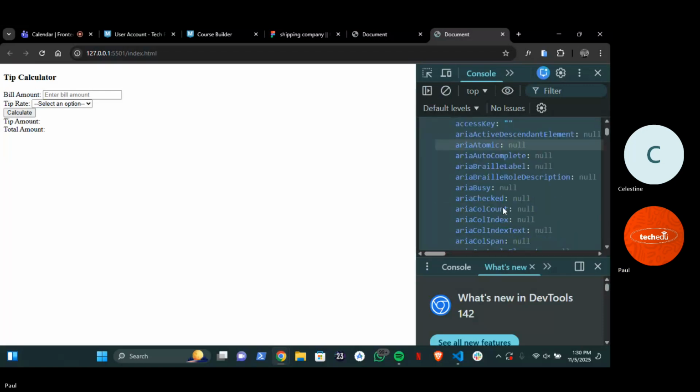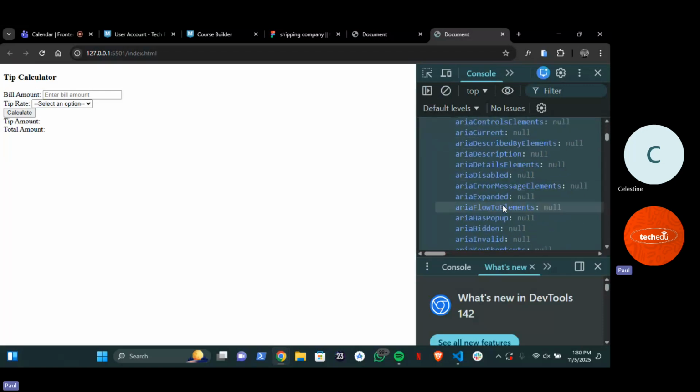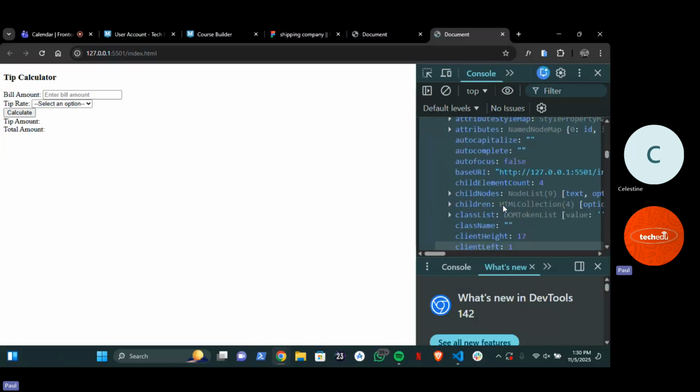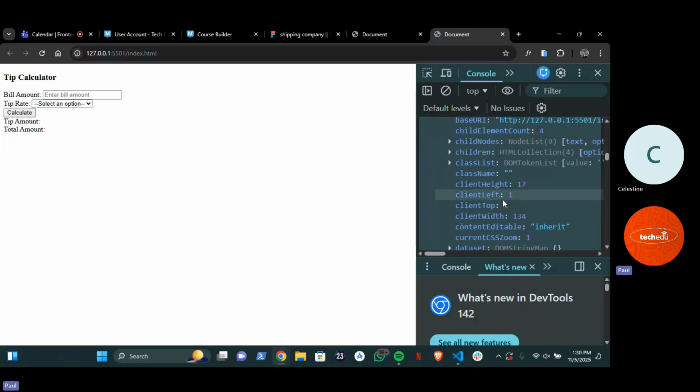Now, can you see the properties? Don't forget, I said in JavaScript DOM, we have two types of this. The first one is what? The second is what? Properties. What is properties? They are the properties of the HTML element. Everybody don't forget again. I still said it today. Properties of the HTML elements. Now, we have all of these things. So, autocomplete, autofill, they're all properties of that HTML element.